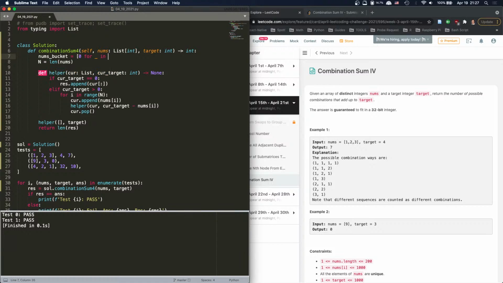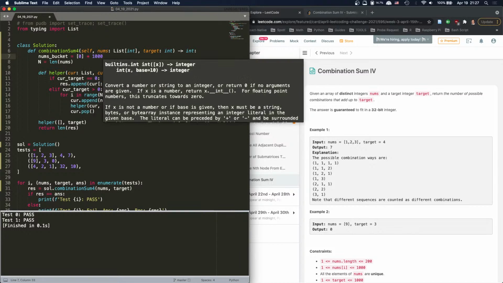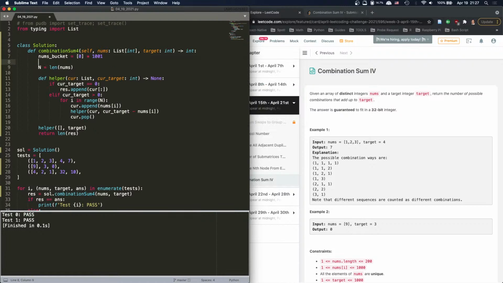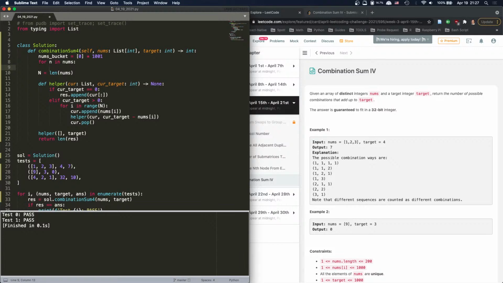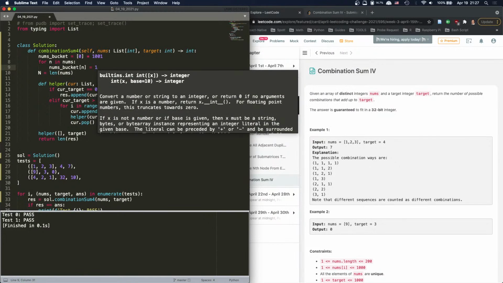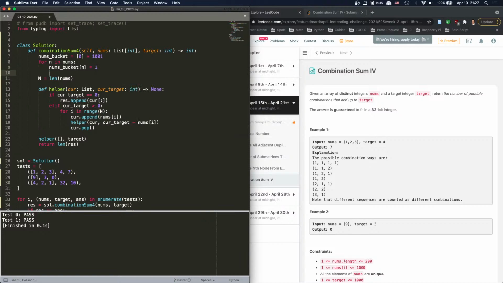We know that maximum is 1000, so probably have to do 1001. And then we say for any nums, then nums bucket and put 1. So that's just for us to easier to detect, right?